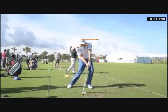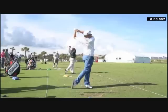Let's go back to his impact position again. Here's the other great thing. Again, he is pretty close to being vertical at impact, folks. He doesn't have this big, huge reverse C that we were taught as kids, or at least I was. I'm 42 years old. He's pretty level. He keeps that levelness right to the finish of the swing. So that's basically weight transfer in a nutshell, and that's what I like to see.